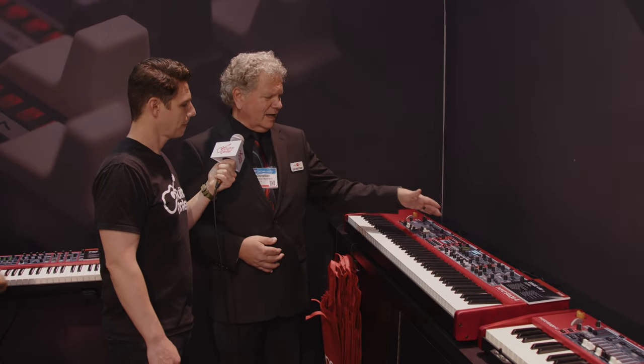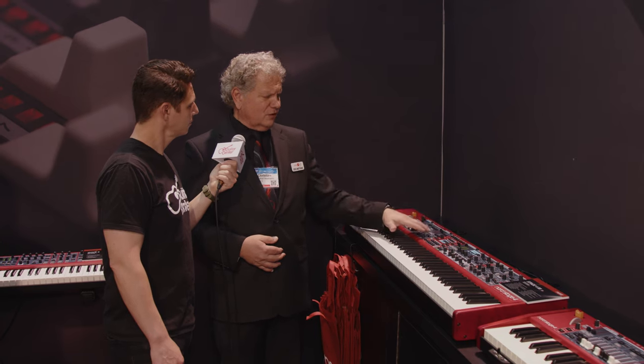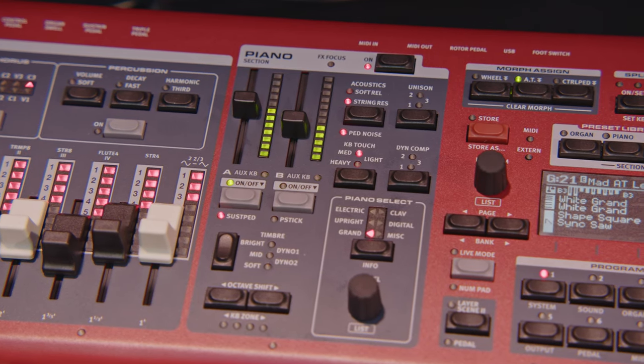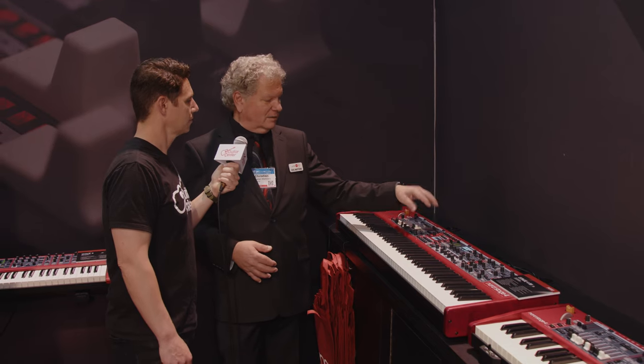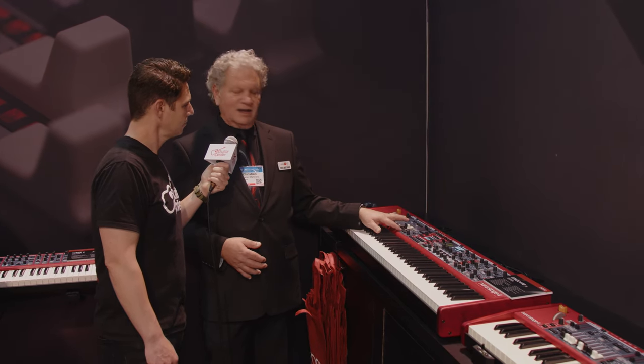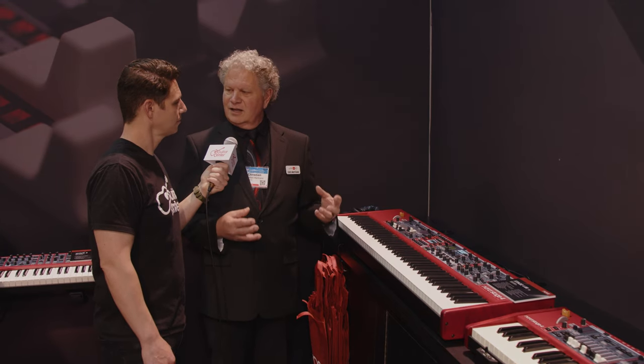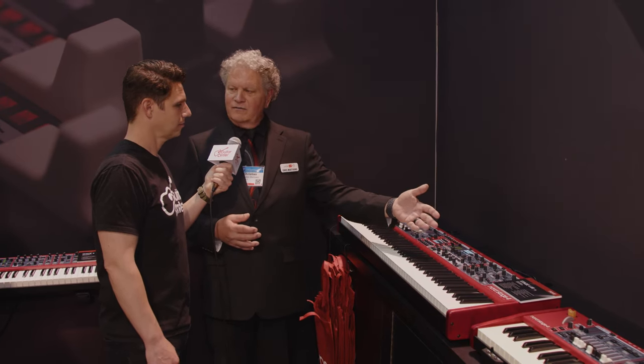And in addition, the piano, now not only can you have two different pianos from the electromechanical products, Whirlies, Clavs, whatever, but they've added a dynamic compressor dedicated to the piano section, in addition to the EQs that they had added some time ago. So now this section is very complete for dialing in a piano without using your effects.